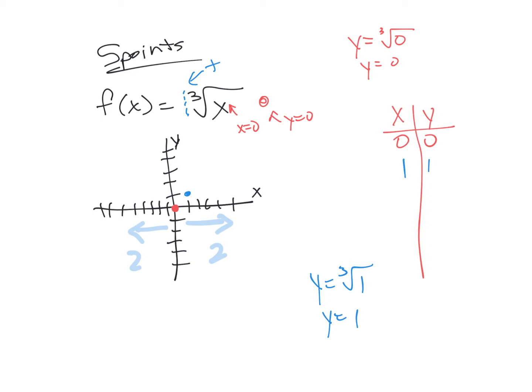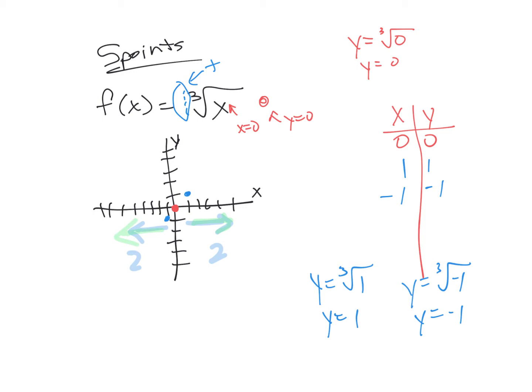And so that kind of helps me with my first 2 points. Then the next one I'm going to choose is to the left of it. Well, -1, because I know the cube root of -1 is -1. So I get these 2 points here. And again, it kind of comes from your rate of change in the front. And so I know it's going to be positive. Now I need one more point to the right. I'm going to highlight that, right? One more point to the right and one more point to the left.